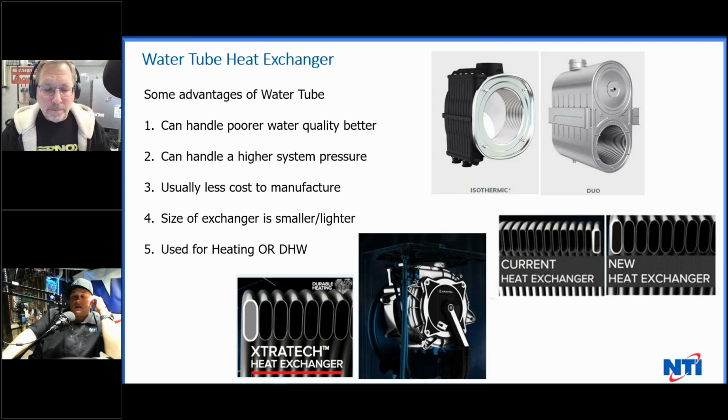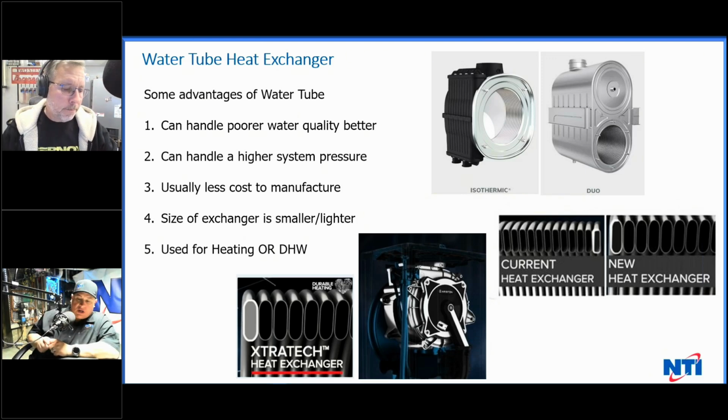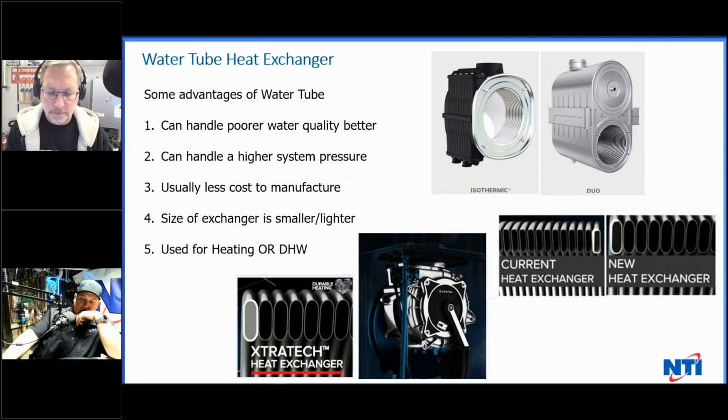No, I mean, the other thing is we get rid of that polycarbon shell on the left-hand side. What I'm saying is we get rid of the polycarbon shell with the sensor in it, the fusible link sensor that goes away on the Giannonis. When we switch to the newer Extratech heat exchanger, we get away from that fusible link that's in that heat exchanger. It always seems to be an issue. So you guys see that Uncle Steve showed you the original Giannoni Semeta, has that polycarbon shell. Well, our heat exchanger only uses a quarter of a polycarbon base to create the flue outlet, and then the other thing, get rid of the sensor, which is a real problem.